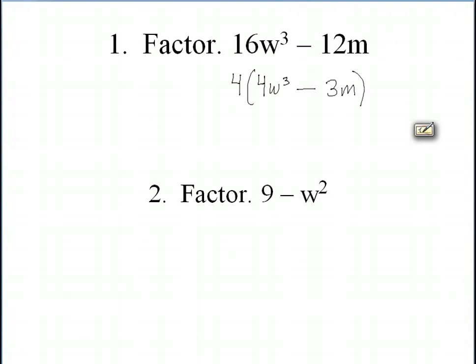So that's one way to look at it. What do you have to multiply this GCF by to get the original problem? Or you can divide these terms by that GCF and it'll get you the same result. And that's the final answer. And we can check it. You can always check in a factoring problem by multiplying back through. So if we want to check this, I'm going to put the check in red. You distribute, so 4 times 4w cubed would be 16w cubed, and then 4 times 3m would give us 12m. That's it.